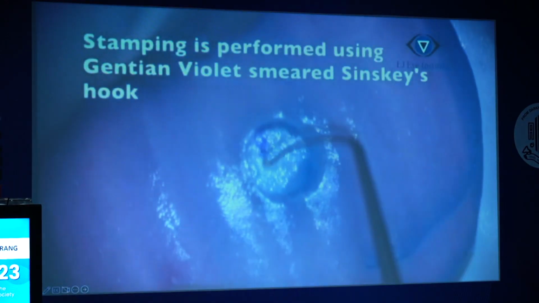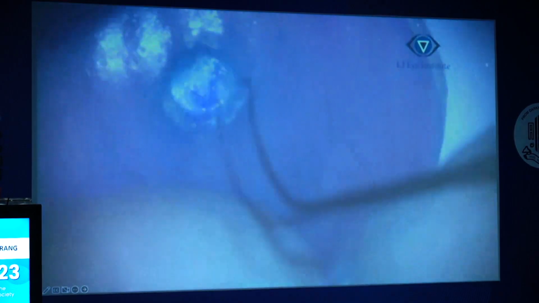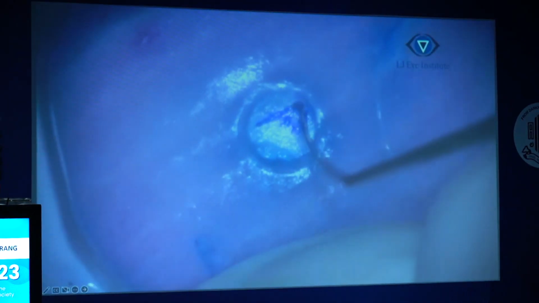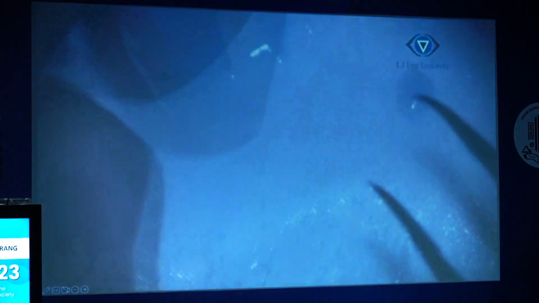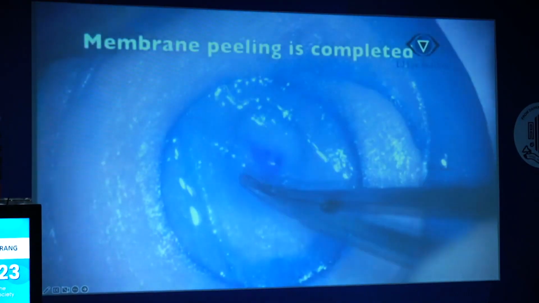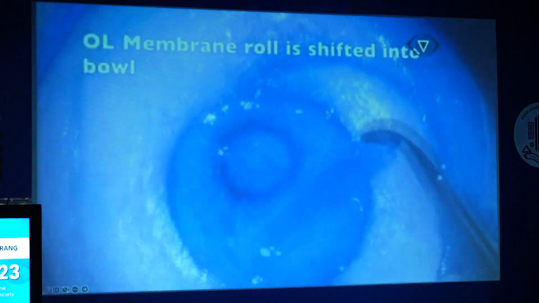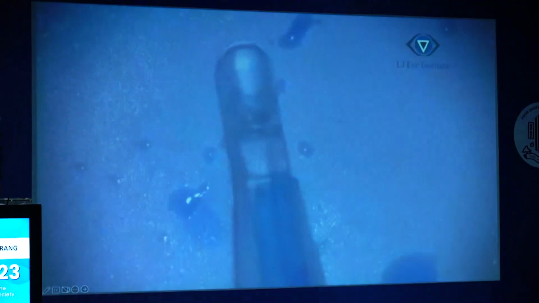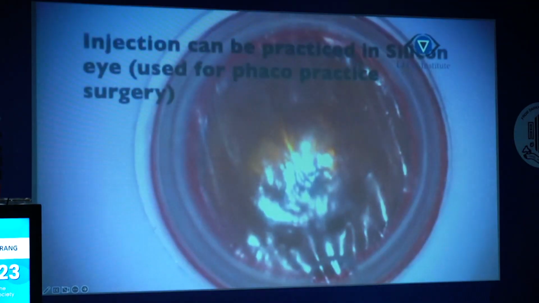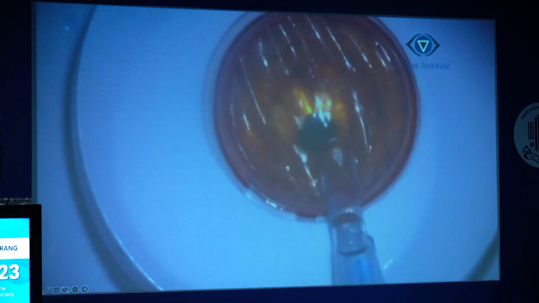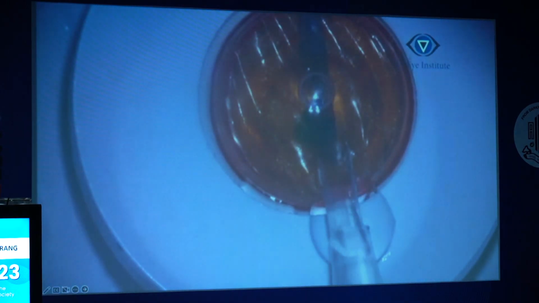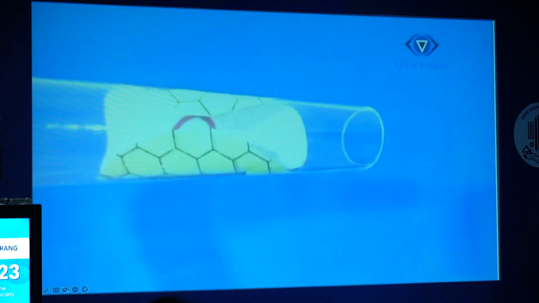And this is the stamping going on. You can practice the various letters P, F, S, L, whatever suits you, and then place back the cap and immerse the tissue. It even scrolls like the normal human corneal tissue. So all this can be done. You can even inject it into the anterior chamber using the injector, and then practice the various maneuvers within the practice eyes, artificial eyes.